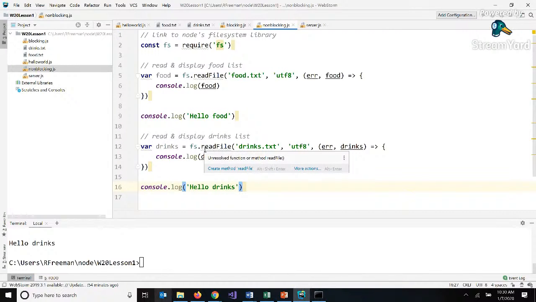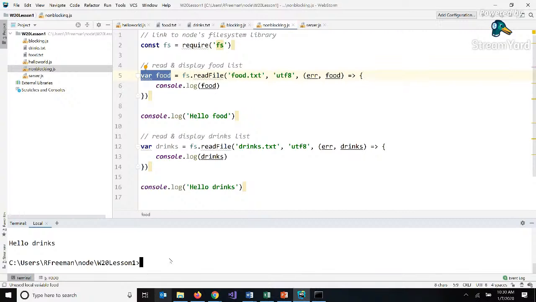Okay, any other predictions? So you think it might give us an error because of this? All right, all kinds of possibilities, aren't there? So let's try to run non-blocking, see what happens.